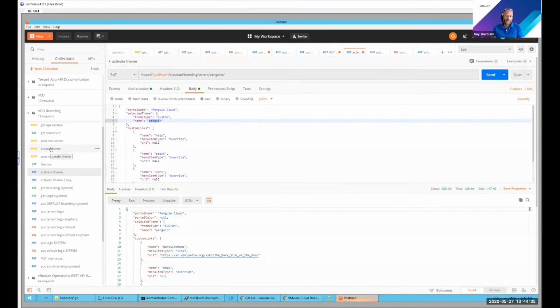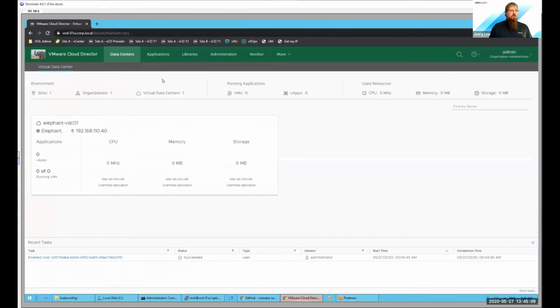Got it. So you've got to upload the CSS first, and that's a two-stage process with some security built in, like you said. And then once you've uploaded it, you just reference it in the theme name. Which also means these theme definitions are independent from the actual tenants. So you can have one theme for your gold level customers with, I don't know, a gold background, something like that, which you then assign to multiple tenants and reuse. Okay, yeah, in my case, I've done that for the penguins.